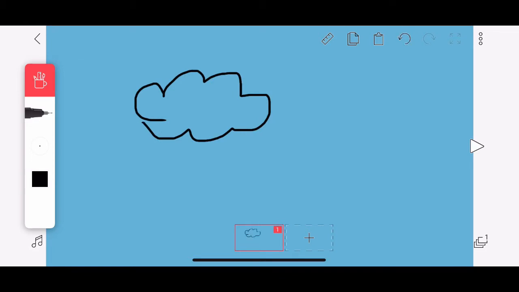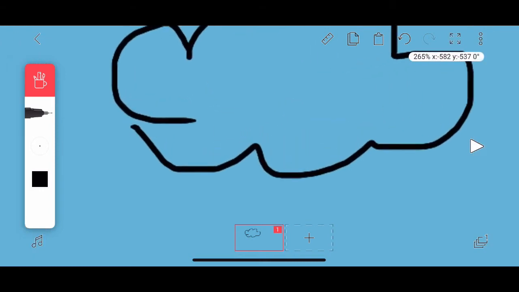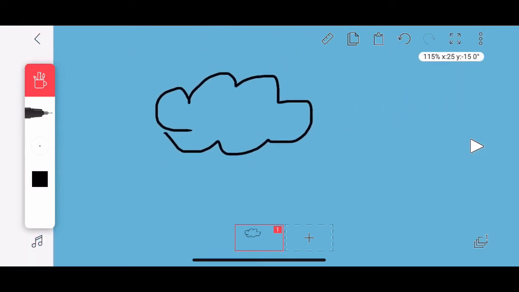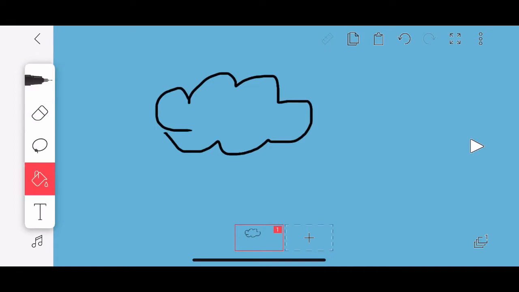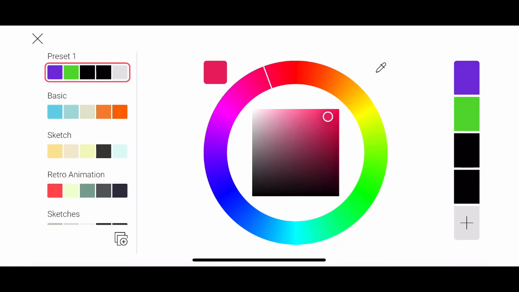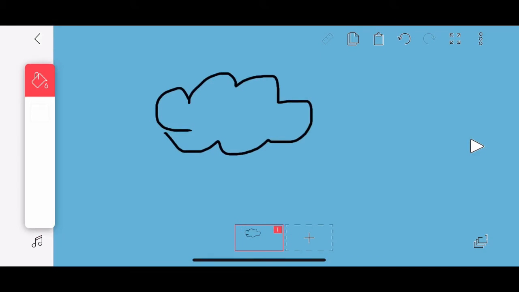And it's really important that you close the cloud off. So check it out. See right here, I didn't close it off. I want to show you what happens in case you run into this. So I'm going to go to Paint Bucket. I would like to fill the inside of my cloud white. So I'm in Paint Bucket on the left-hand toolbar. I'm going to tap on that red square, and I'm going to choose a nice white color. Got it? Tap on the X. Now watch what happens. It's going to fill everything because of that little break in the cloud.